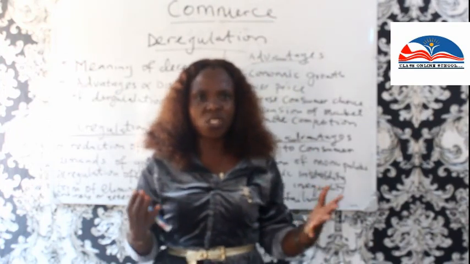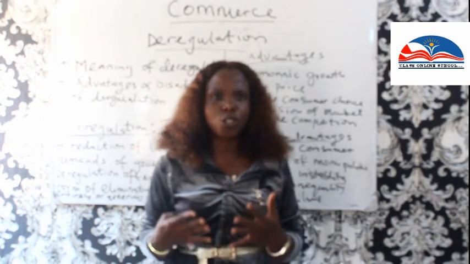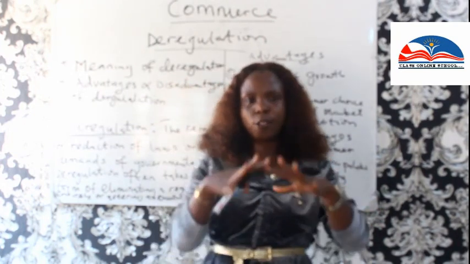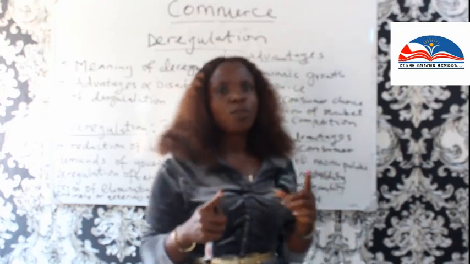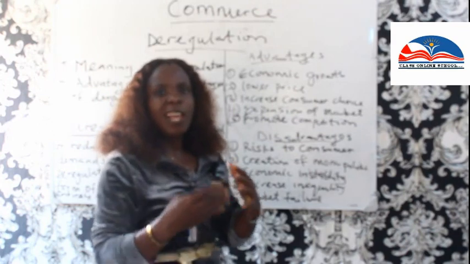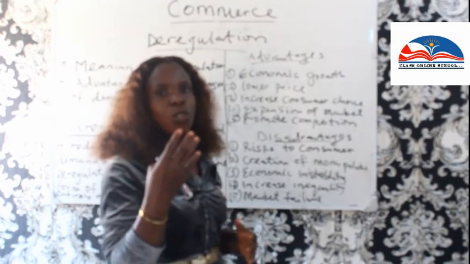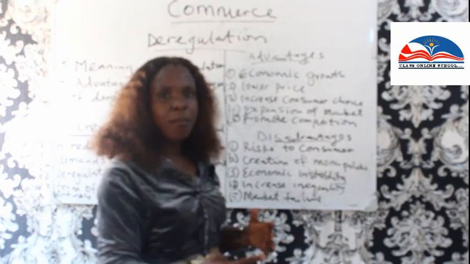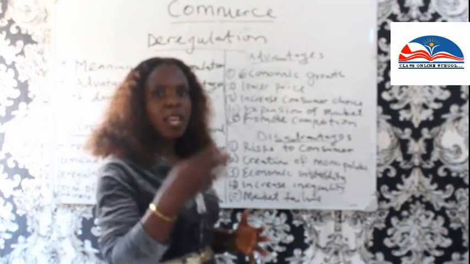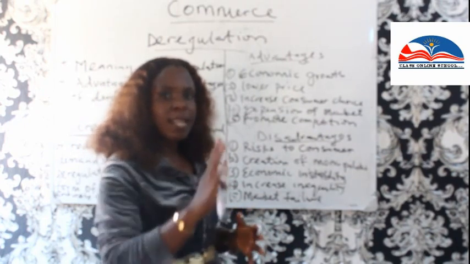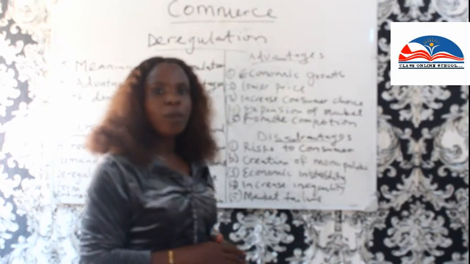So sometimes we say strike a balance. In as much as the government may want to reduce regulation, it should not be struck off completely in order to protect the consumer. So it is risky to the consumer because of the aim of the producers. Some people don't care what happens to the consumer as far as they make profit. Even if they give them substandard goods, they are out there for it. Less weight, less measurement, they don't care. But once there is regulation, all of these will be monitored.